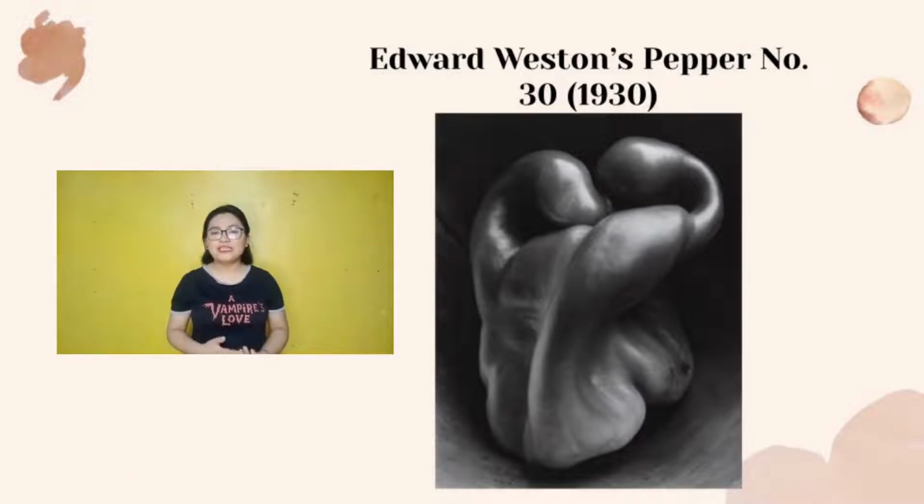We have here an example by Edward Weston in his remarkably sensual image, Pepper No. 30, 1930. The story behind this is during a 3-year sojourn in Mexico, Weston developed a friendship with the painter Diego Rivera, who taught him to focus on the sculptural form of natural objects. So as you can see here on Pepper No. 30, a familiar object has been transformed into a potent presence, meaning the curves and folds of the pepper suggest the flesh and sensuous contours of a human torso.